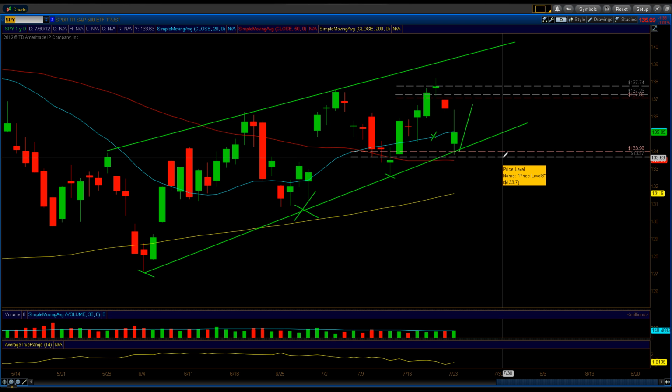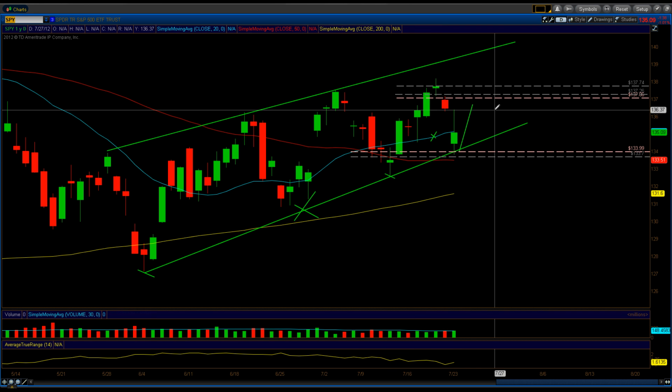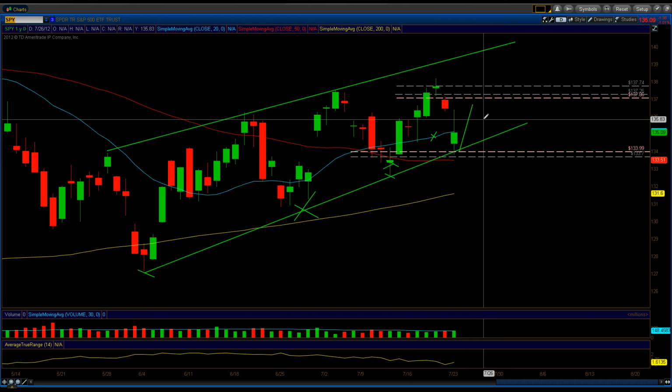Why am I not going to go bullish short term just because this bottom trend line could be a potential reversal, just like this over here? Well, it's simple. If I go long, first thing is it'll be a counter trend trade, and we all know that with counter trend trading, we're swimming against the current, and that's very risky in my opinion. Okay, I'm a very cautious trader.